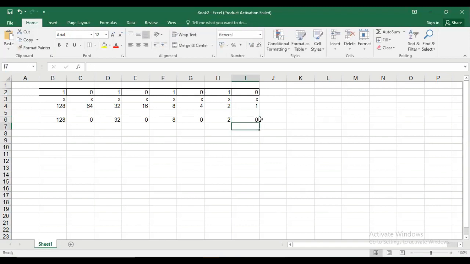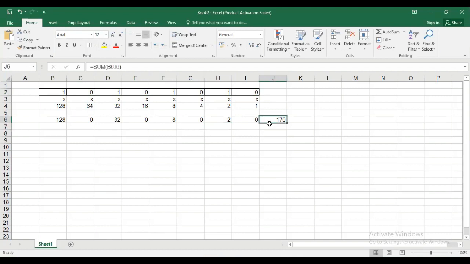If we make the total, the decimal equivalent of this number is 170. So to represent the decimal number 170 in binary form, we can use 1 byte of memory storage and write it like this: 10101010.